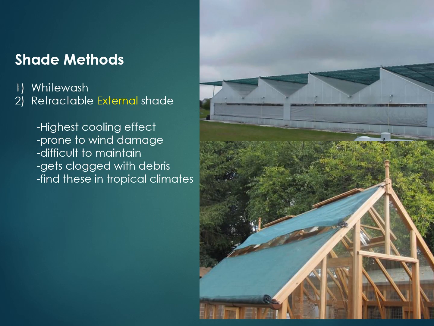Just like the whitewash, retractable external shade is probably the absolute best for a cool greenhouse. Here we have a tropical greenhouse. The shade is above the greenhouse, so radiation hits the curtain and bounces back into the sky, and a lot less heat is in the greenhouse. So you can manage a much cooler climate. They've got sidewalls that roll down for venting, and they've got shade above the greenhouse. This is a really simple strategy for cooling a hobby greenhouse just by putting a tarp over top. So anything that blocks the light before it gets into the greenhouse is going to be more effective.